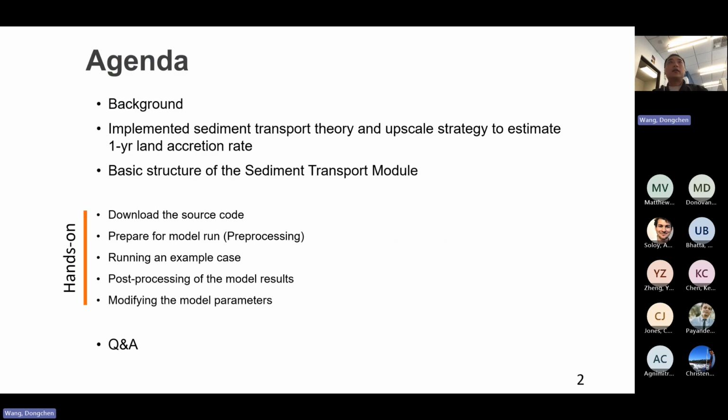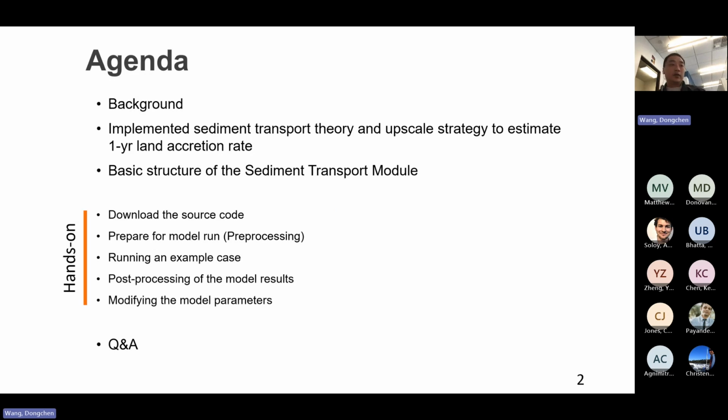Okay, so here is the agenda of this talk. First, I'm going to introduce the background of the whole project, and then briefly talk about the sediment transport theory we wrote into this module.